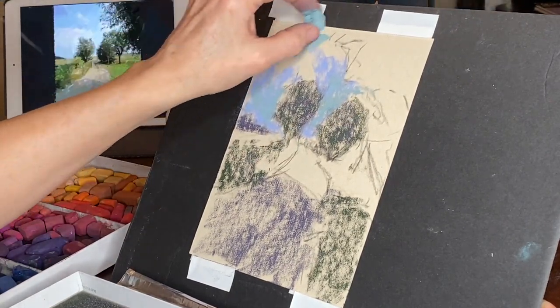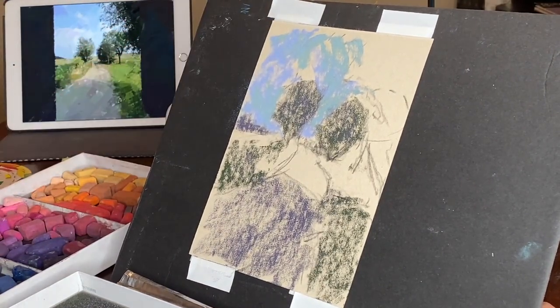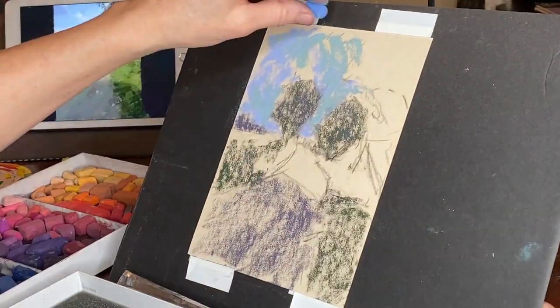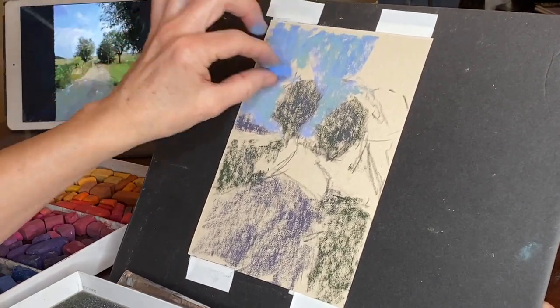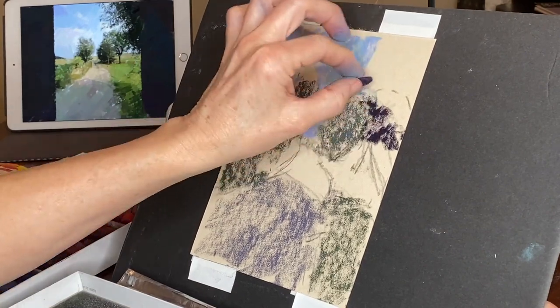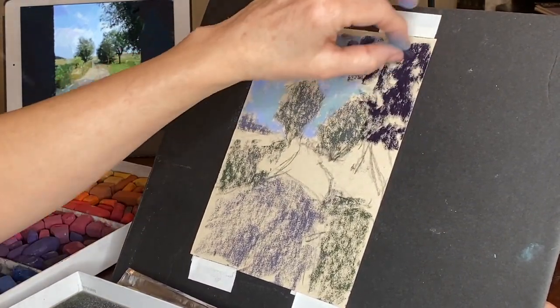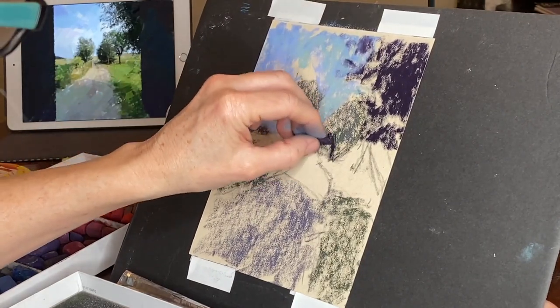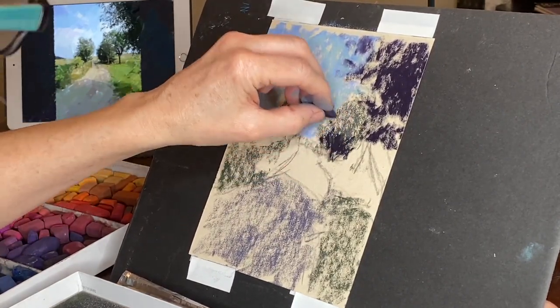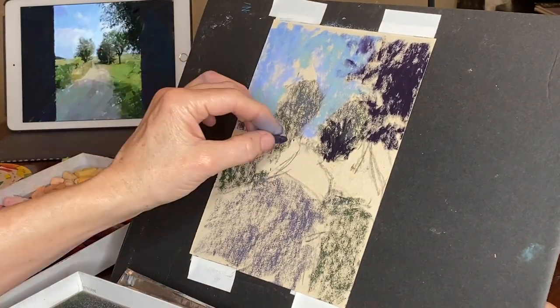Right now I'm just blocking in. I'm getting in the colors and the shapes. I always like to recommend that you work on the big shapes first and the values. Now you see me using a very dark value right here. Well, look at the image. The darkest value, I have a video I just uploaded not too long ago about value and how it works in life. Darkest values are usually in the foreground and with vertical elements.